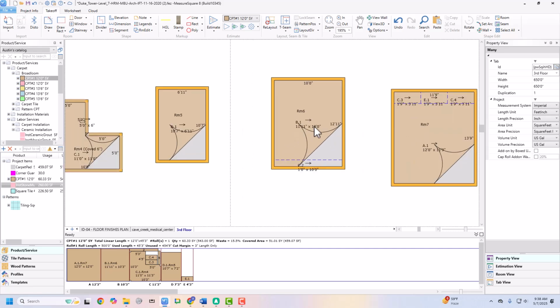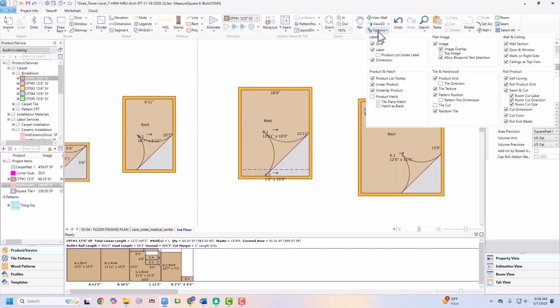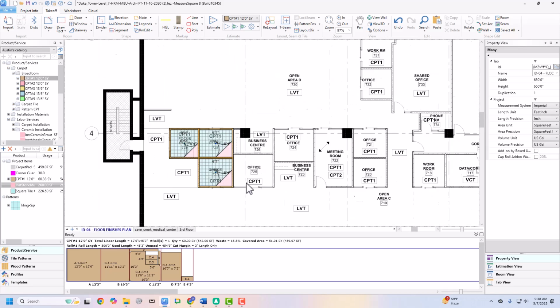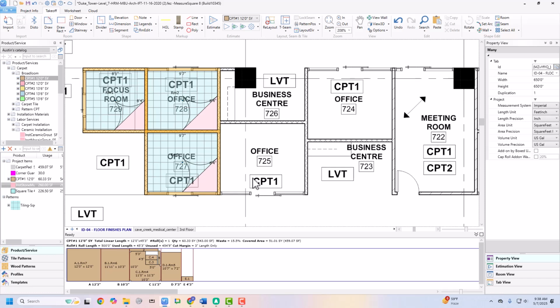In the same area, we split some of the seam information into multiple parts. You can now see cut size, layout direction, and cut label in any combination by using the toggles as you see fit. Our aim with this one is to help clean up the presentation of our drawings and make them easier to read. Some other changes we made help see targeted information or hide excess details.